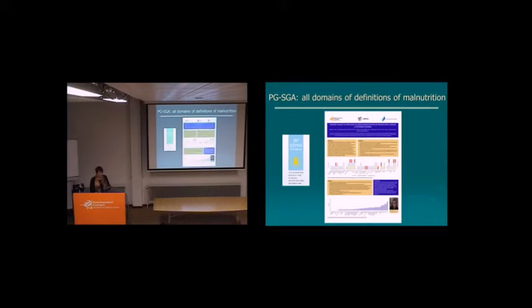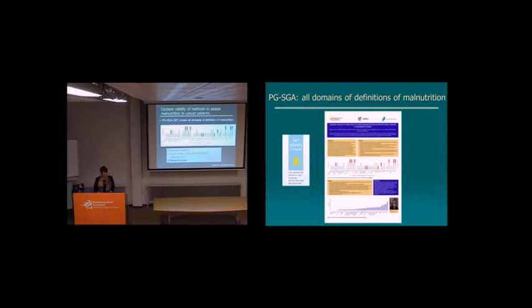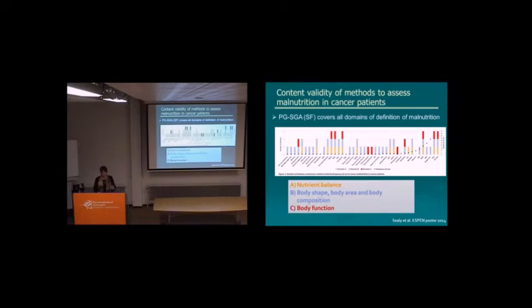One of the things, these next few slides, because I want to give you adequate time, although it's been very much a give and take, there's a lot of research that's coming out of the Hanze. This was done in a study in 2013, presented at ESPEN in 2014 by someone who I guess is a professor, or a teacher, instructor for some of you, and that is Martine Seeley. But it addresses that the PG-SGA short form covers all the domains of ASPEN and ESPEN's nutrient balance, body composition, body area, and body function. This looks at all of the different tools that can be looked at, and some meet all of those, others do not.